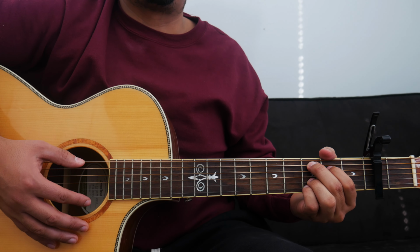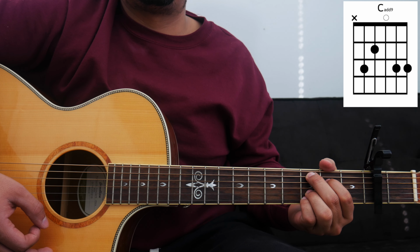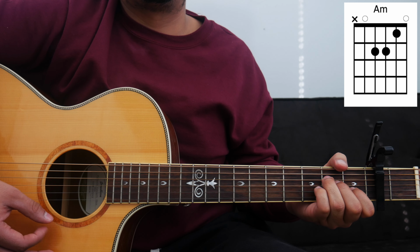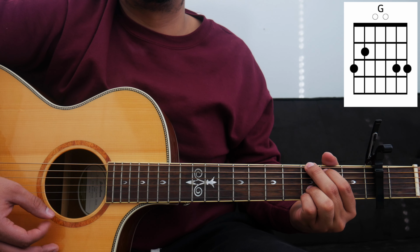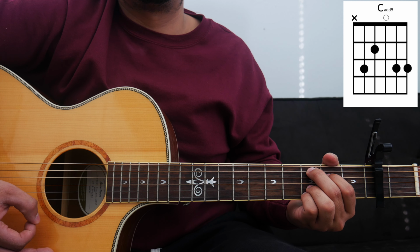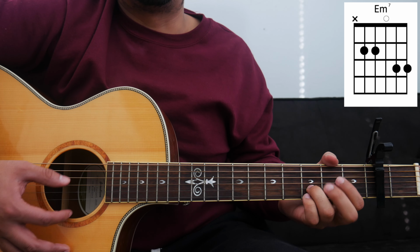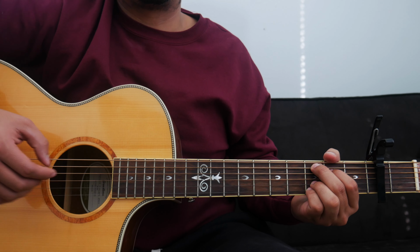We'll play the following chords. It's going to be a C chord, E minor, A minor, G, and then we're going to go back to C, E minor, and then D. So the bridge will sound something like this.